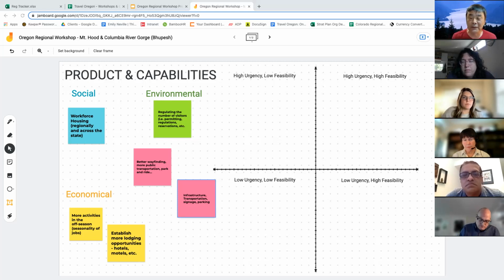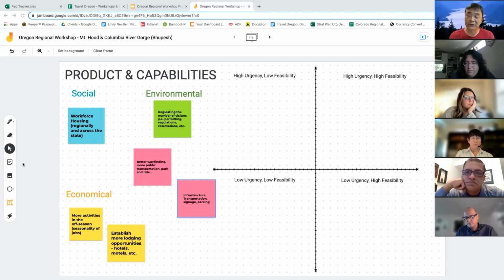The other thing I would mention is communication. I agree that we probably don't need a lot more marketing of the Gorge, but our challenge has been trying to reach the visitors at this level of planning in the Gorge. They wake up Saturday morning and it's sunny in Portland, and they decide to go hiking in the Gorge, and that literally is sometimes the extent of planning that folks go through. So we're struggling to reach that group, especially when we have messaging around responsible recreation, the permit system, the options to ride transit, and the shuttle systems that have come on board in the Gorge.